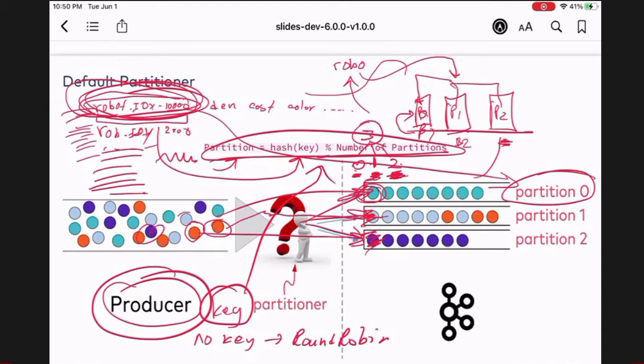Partitioning is important to consider if you want to do aggregations and joins when you're doing stream processing, or if you want to make sure of message ordering on a per key basis, or if you're dealing with large quantities of data across many brokers, or if you're scaling downstream consumer processing. There are a lot of different reasons to be comfortable with this, right? And if you remember, if there's no key, then it's just round robin across Kafka. Yeah, that's good enough for now.